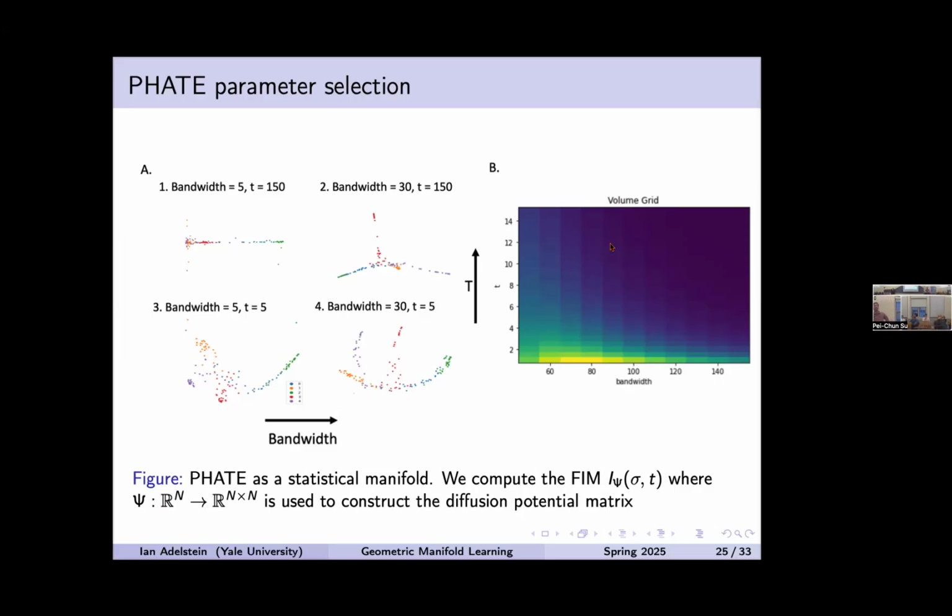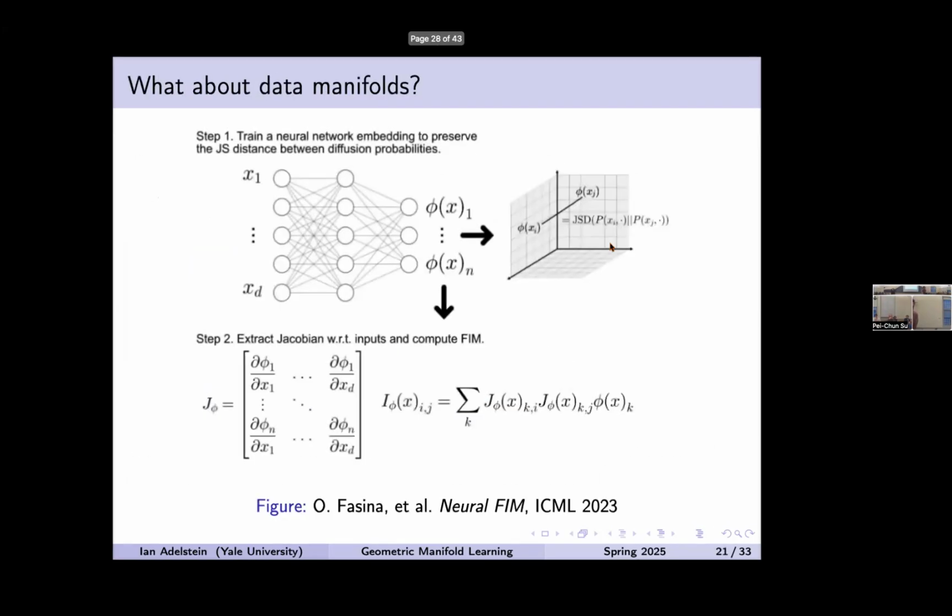Yeah, so I'll answer the question. I don't know if I'm answering the exact question, but right. So in our neural net, we're not matching diffusion distance, we're matching this Jensen-Shannon distance. The reason is because then when we pull back the Euclidean metric, we get exactly the Fisher information metric. That's the distance we want to match here, so that when we pull this back, we get what we want.